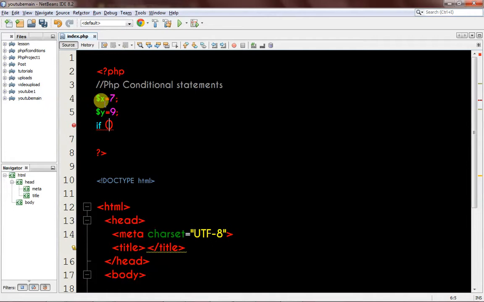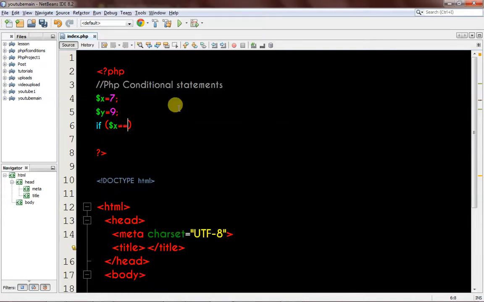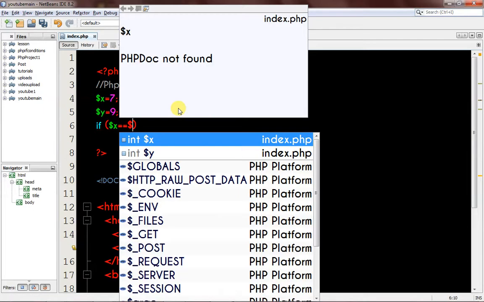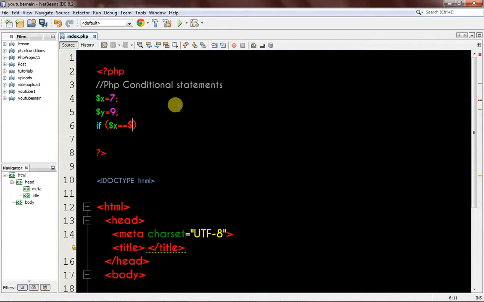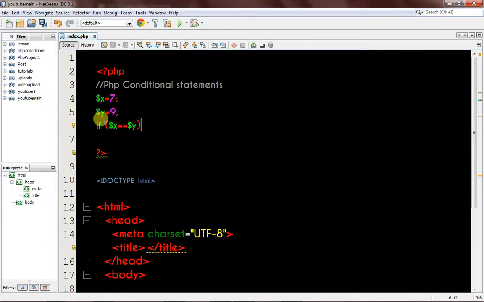So I want to say if $x equal $y. Okay, so this is actually where our condition goes in. So if this condition is true, I want to do this.